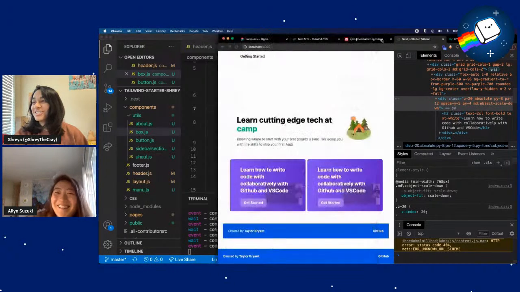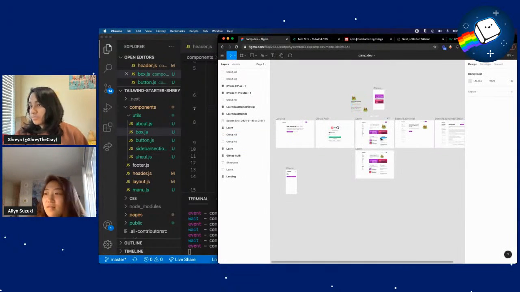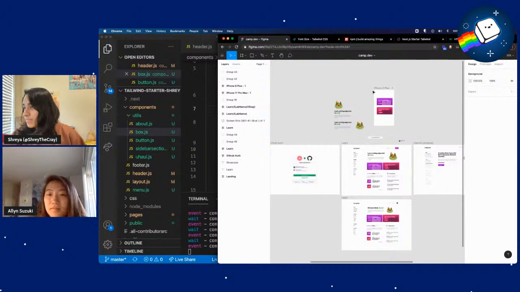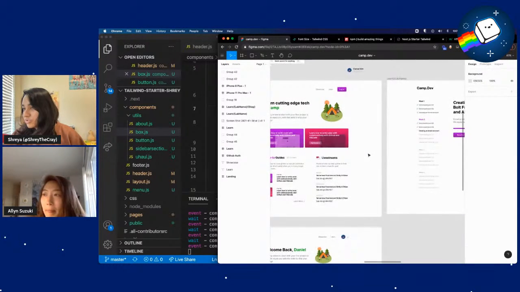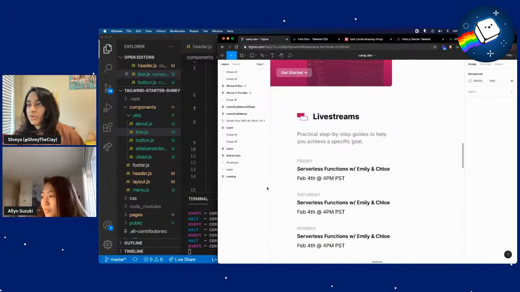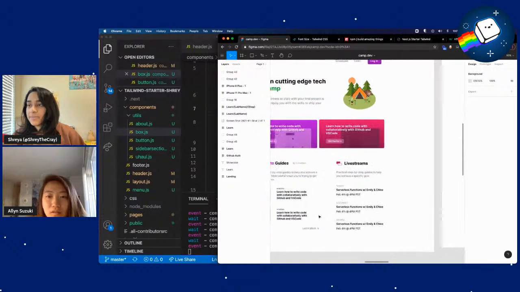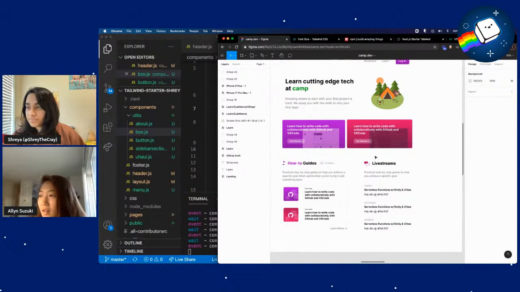So what we're going to do is go over to the Figma file. I think Daniel recommended, what did he say that we should do? I think he said that we can start by coding this part. Do you want to start by coding this into the website? Sure. Yeah. So it's super easy. We don't even have to worry about the placement of it on the website. We can just keep it left aligned for now and then move it afterwards.